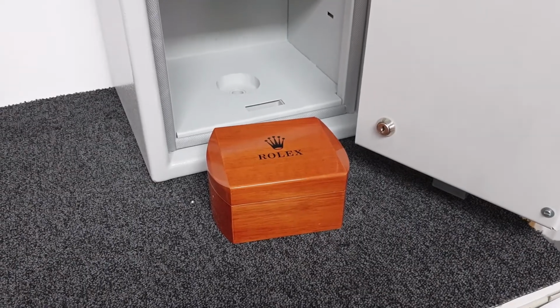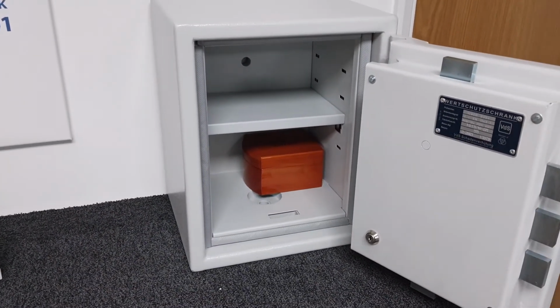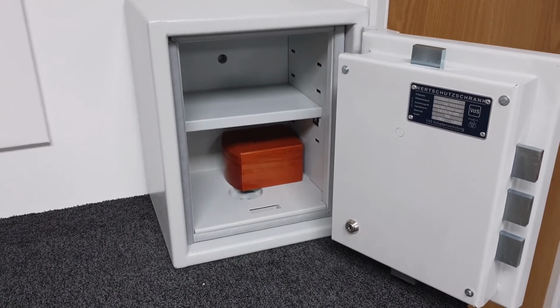The next thing I do is a luxury watch type box. This isn't a real one, got it on eBay, but there you are, to give you an idea. You'd probably get 5-6 of those in there, depends how you spread them about and whether you had the shelf in or not.